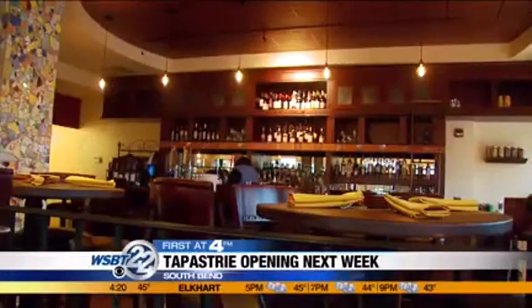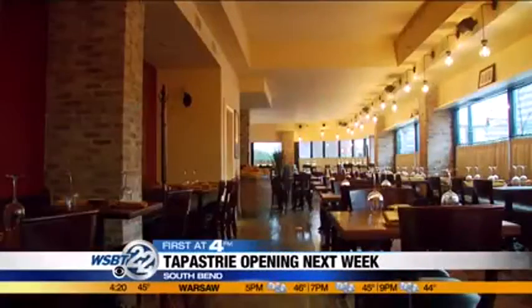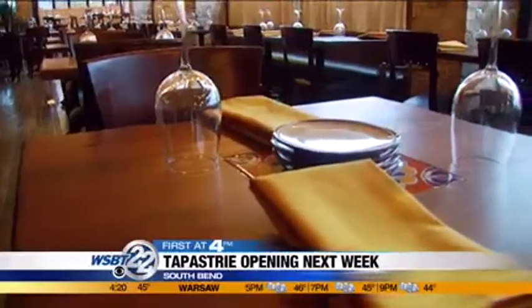The owners had a lot of work to do inside. Partition walls were removed, so now it feels bigger. Special window and wall treatments make it so that voices don't echo anymore. And they spent months building the floor with reclaimed wood that comes from the Studebaker Factory. Tapestry contains some real South Bend history there.